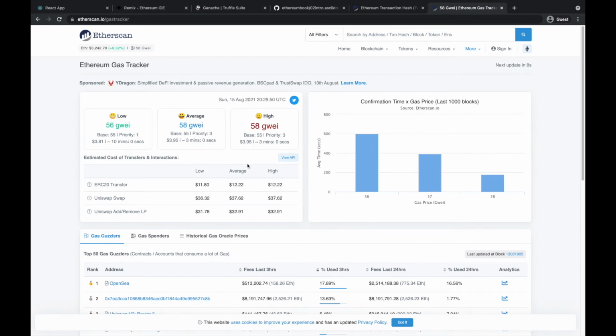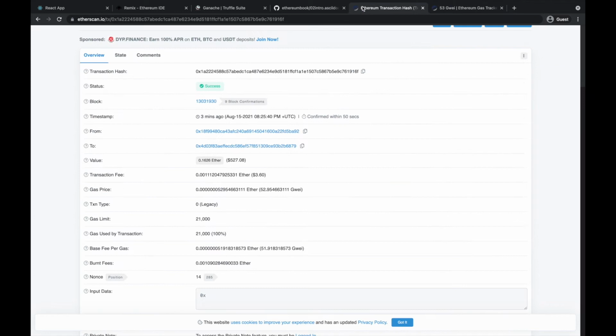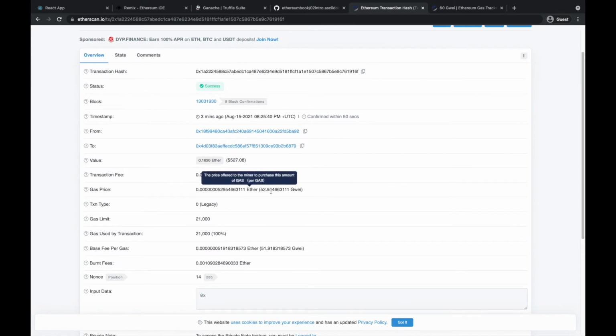Okay, so depending on how many GWei you are willing to pay, the transaction will be processed. Of course, when you're paying lower GWei, the transaction will take longer. So for a low price, you will wait 10 minutes until the transaction is processed. When you pay lots of GWei, you can have the transaction resolved in 3 minutes. Okay, so that's the average price. You can see this user paid something less. He paid around 23 GWei.